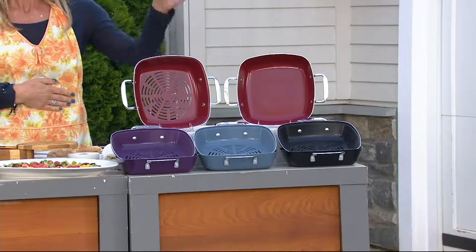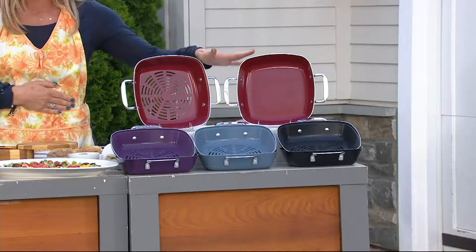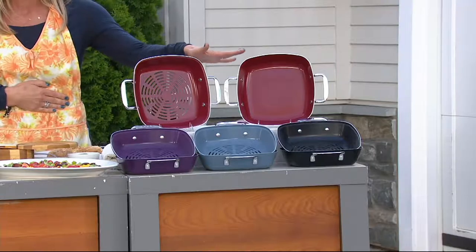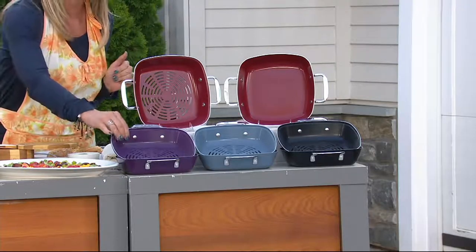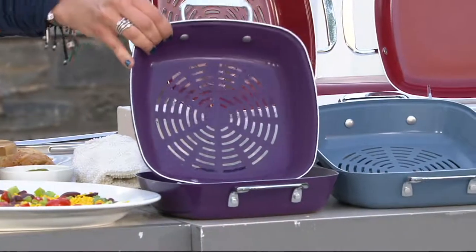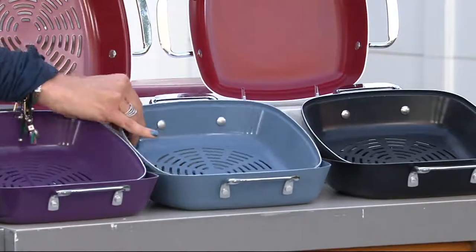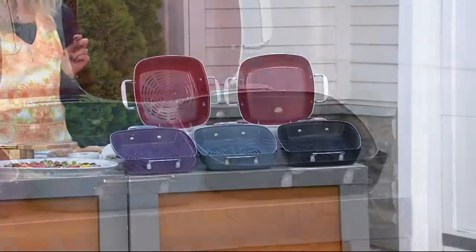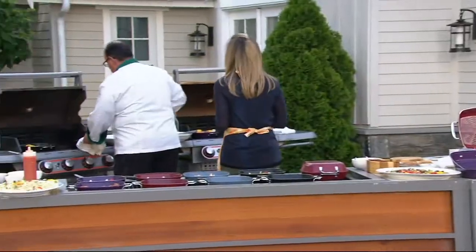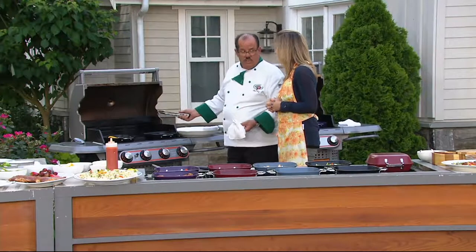This dual pan set sets you up for that — you're getting the solid and the perforated. This red color is very popular always with our foodies here at QVC. Don't pass this up because there is no reorder. With easy pay, you get it home for $6.18 and that's what you pay for the next four months. I have it in gorgeous purple, blue — kind of a steel gray blue — and classic black. Dishwasher safe. How high a heat can this take, Chef Tony? You can go up to 450 to 500 degrees, because it has metal handles and the aluminum and nonstick is rated for high heat.